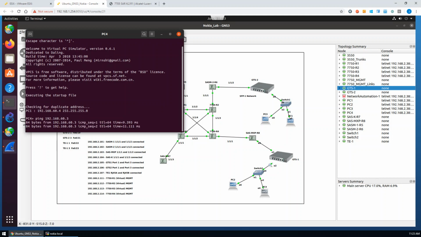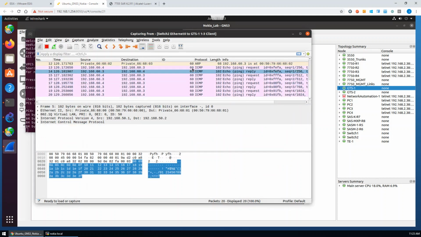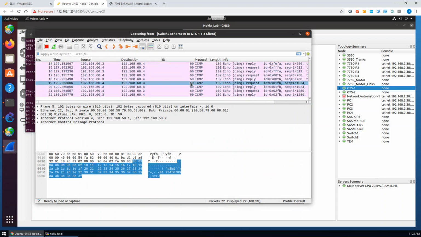And if I open up Wireshark, see I have traffic on VLAN 60 now that I'm seeing on the trunk port.